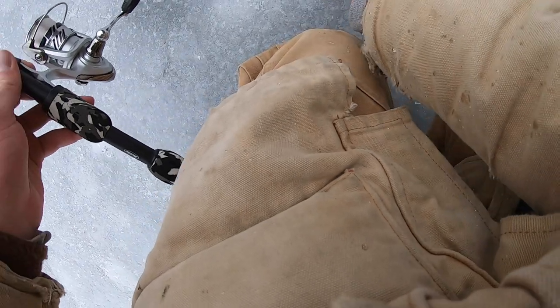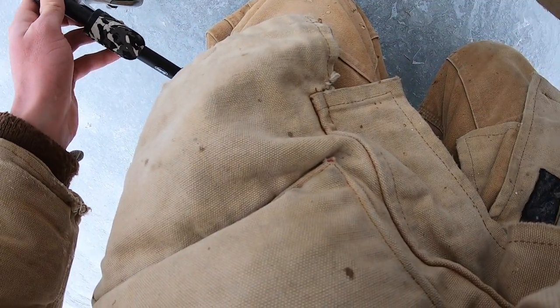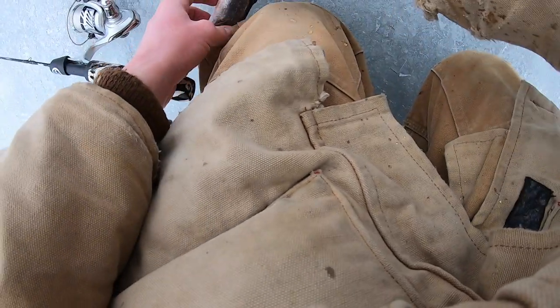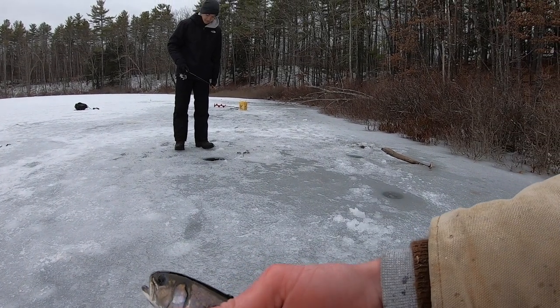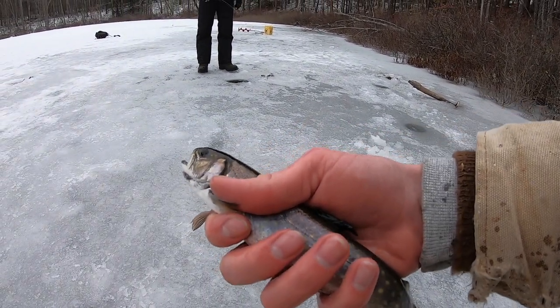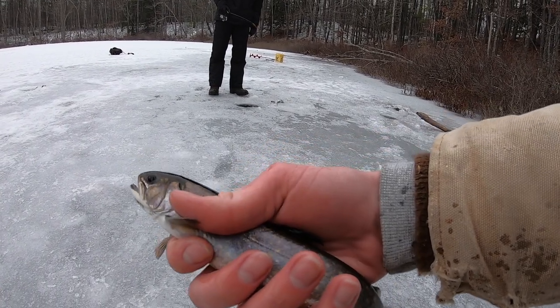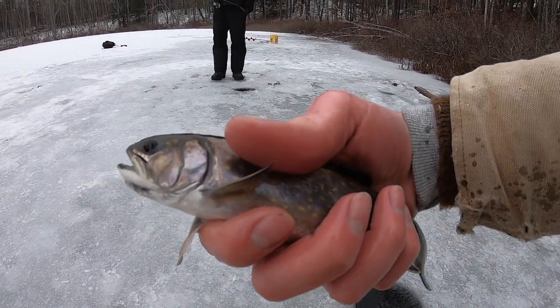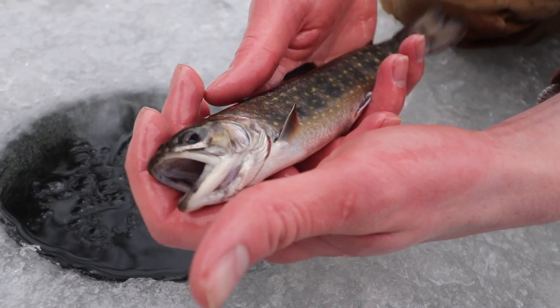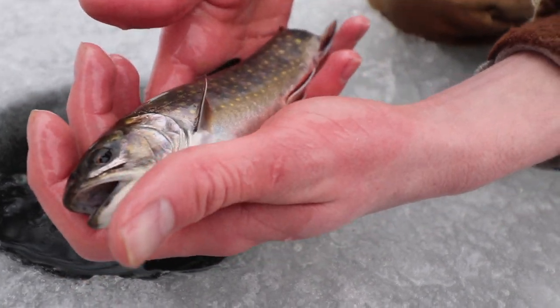Oh, there we go. I'm dropping in this. Just barely hooked him. There's a whole school down there though. I don't know how much of that you guys saw, but there's a whole school of brook trout attacking my lure just like 2 feet below the ice. And this guy just took it, pulled him up, and he popped off right as he got out of the hole there. That's sick. This is the first brook trout of the day right here. Just about 8 inches, a little guy, but there's a whole school down there.